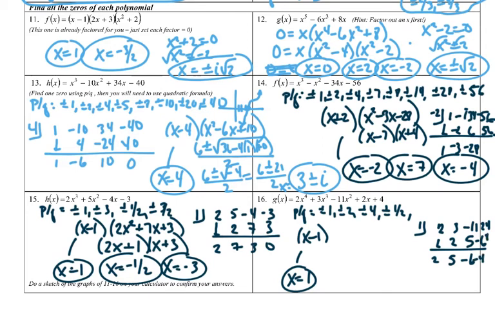Oh, this is a 4th degree one. Okay, so this one, you do have a 4th degree one on your test too. So 2x cubed plus 5x squared minus 6x minus 4. Now that one, I got to do the p over q thing again. Now this one is just a hard one. There is a 4th degree one on the test, but it's not quite as hard as this.